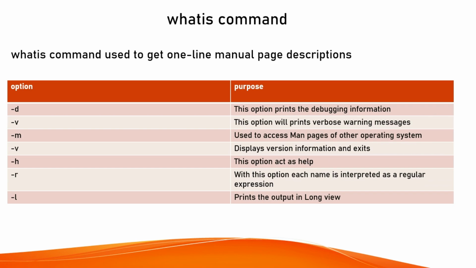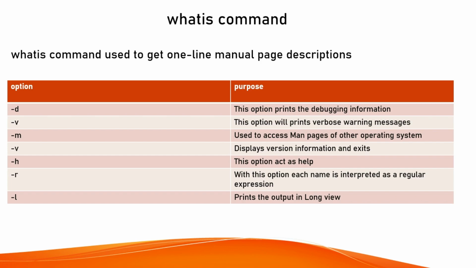Moving to our last command, which is whatis. The whatis command is used to get one line manual page descriptions. So remember, if we want to know or learn any command, Unix has the manual help page, which is called man, right, which is a manual. So when you type man and ls, it gives you the description of what ls stands for, what the options are, and if needed it also gives you some examples of it. But you do not want that whole manual page to be read.